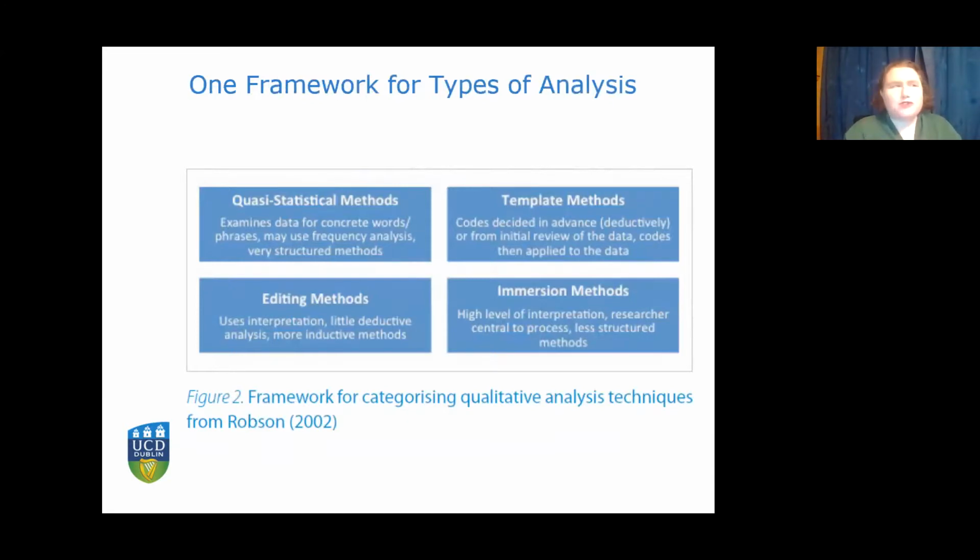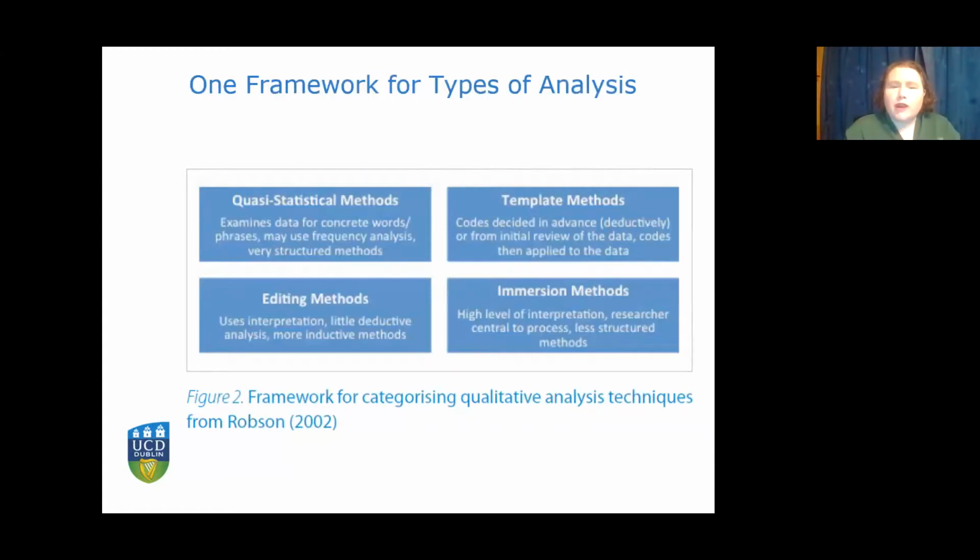Though I am always struck, for those who are fans of Braun and Clarke's model, which I'm going to come on to, that Braun and Clarke are very active on Twitter, and they recently had a discussion which was: themes do not emerge from data. It is not that easy. The work that's involved to identify those themes and bring them from the data is the opposite of simply emerging, like Venus from the waters.